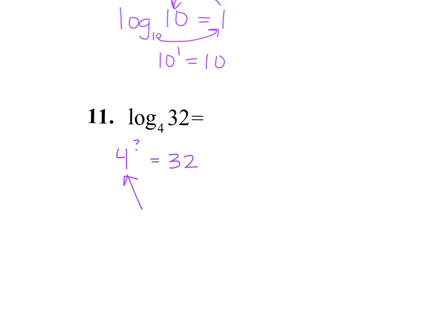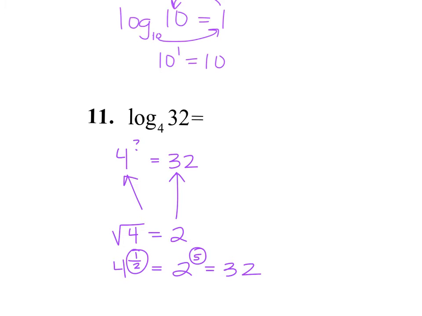It's a perfect square. So you can get a perfect square out of this: if you take the square root of 4, you would get 2, right? What's the same as taking the square root? Something to the 1/2 power. So 4 to the 1/2 power would get me 2. What do you have to do to 2 to get to 32? The 5th power, okay? 2 to the 5th power is 32. So you're taking the 1/2 power and the 5th power and multiplying those together, which is 5 halves.